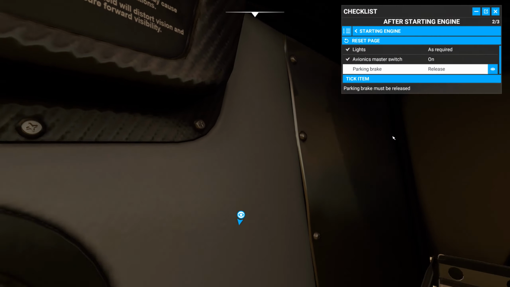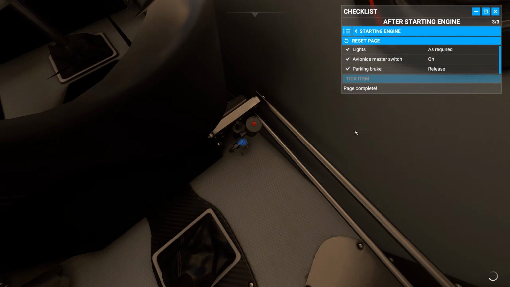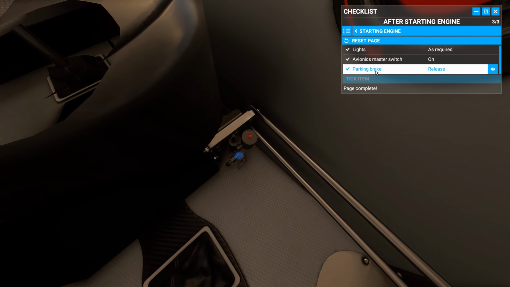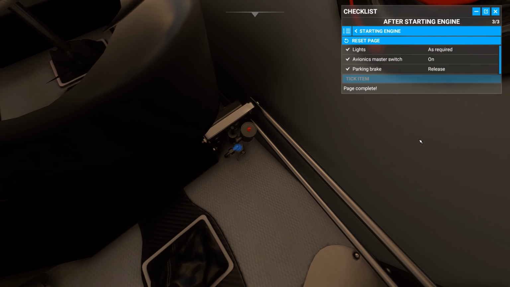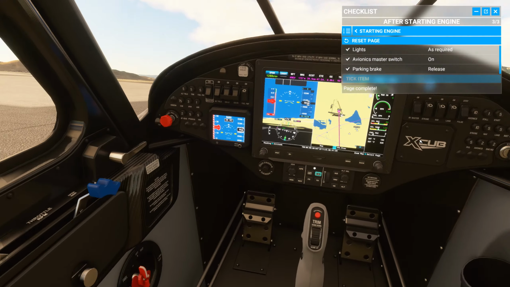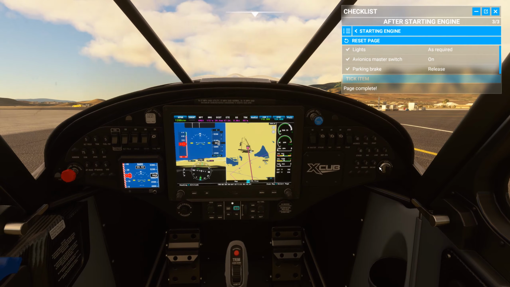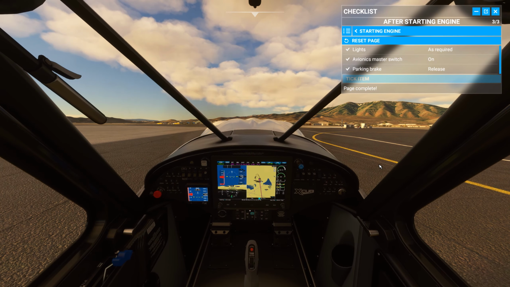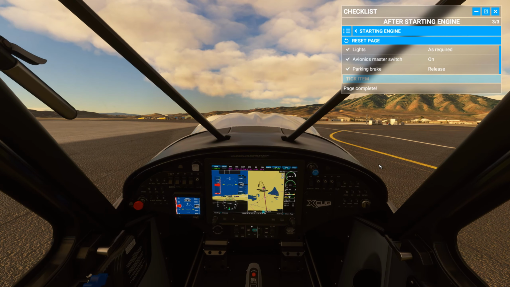So that is where we are at today. All right, last thing we're going to do is release the parking brake. We'll do that in just a second. Once you're satisfied with all of this, you can get back to a traditional cockpit screen by hitting Control plus space. That'll reset your view and you will be prepared to taxi. I'm going to bring this up just a little bit. That's good right there. Perfect.